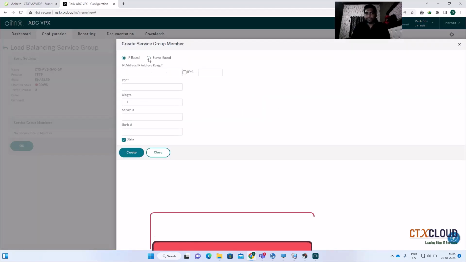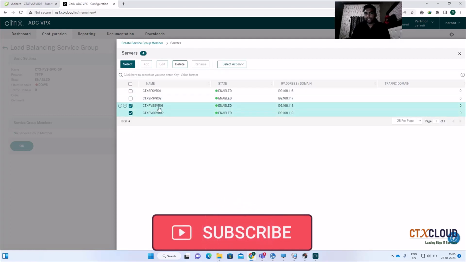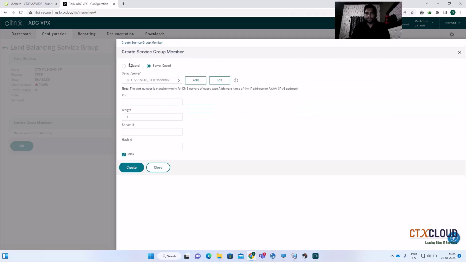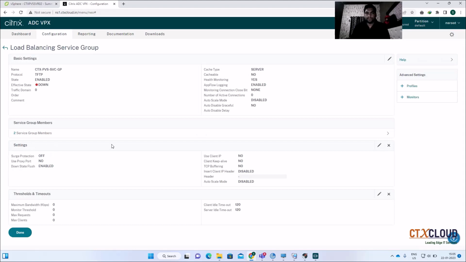Here you need to select server based, and select both the PVS servers, which are CTX PVS server 01 and CTX PVS server 02. Select both the servers, and specify the port number, which is 69. Click on create and click on OK.